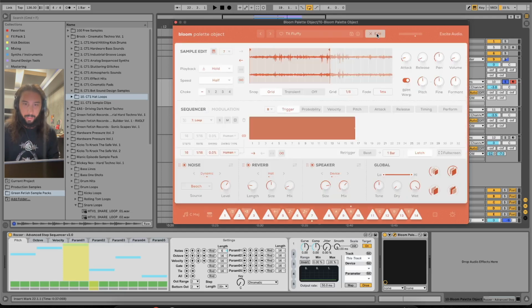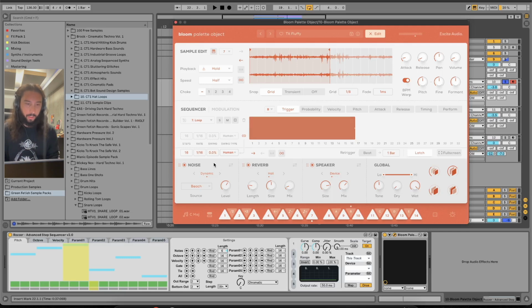When you click this edit button, then it goes right into the depths of its real capabilities. Got a sample editor, so you can, same as Ableton Simpler and Sampler, you can move around and choose sort of the section of the sample. Sequencer with modulation, you can control triggers, probabilities, pitch, all that sort of stuff. So far, how I've been using it, I haven't been using the onboard sequencer. You can, I've seen other videos about it. I'm just so used to rozzer, what I'm trying to achieve. I don't need it to be that complex. So I'm leaving rozzer, not touching any sequencer settings.